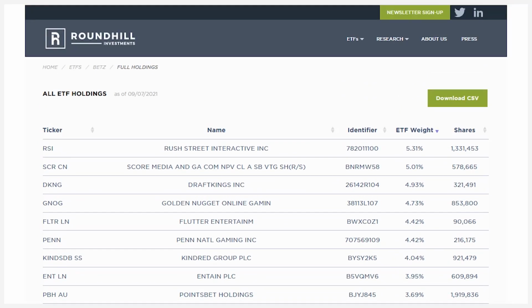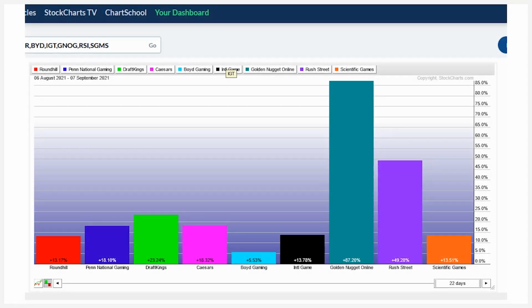Now my main focus is the US, so I'm going to focus on some of the top US holdings in the analysis. I've got a PerfChart here with some of the top holdings, and we can see there's the ETF, and this is 1 month, 22 days, and you can see it's up 13%. So it is leading the market in that regard. And you can see all of these big or sizable components in that ETF are up as well. The leader is Golden Nugget. Rush Street, which is RSI, that top holding, is up like 50%. So we have seen some pretty darn big moves.